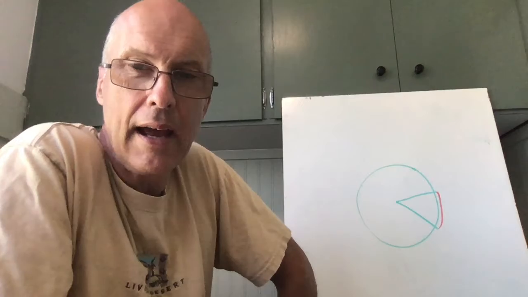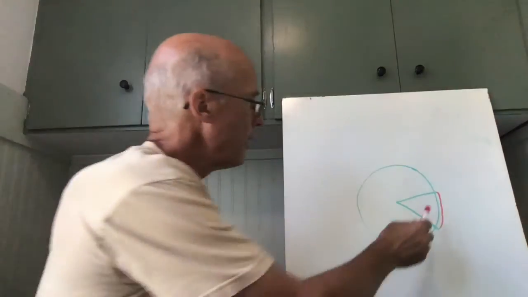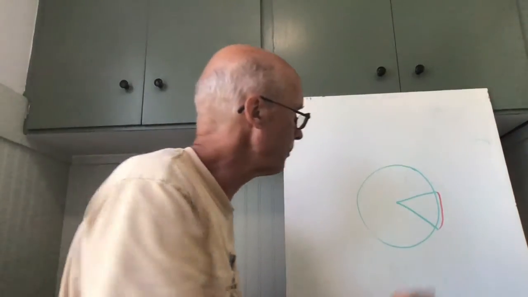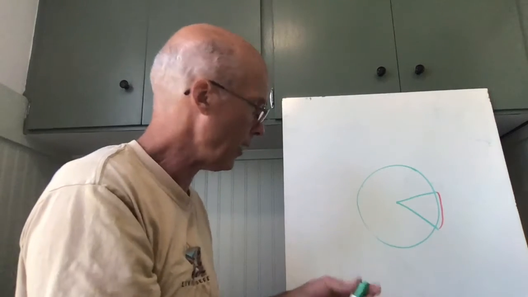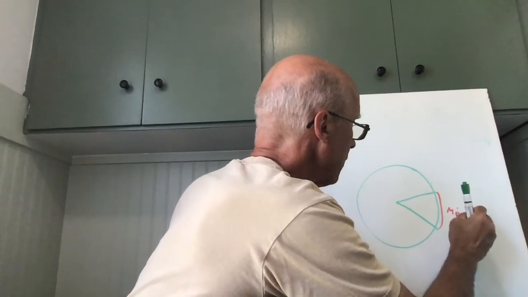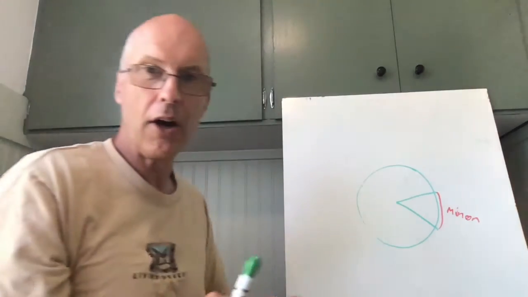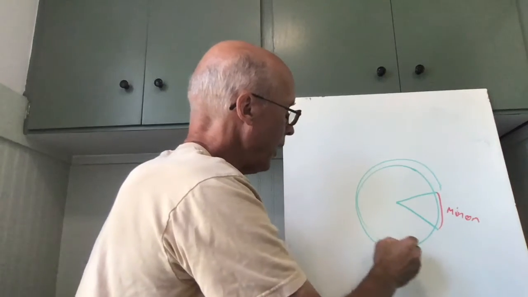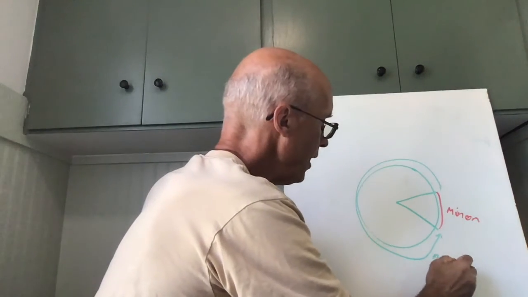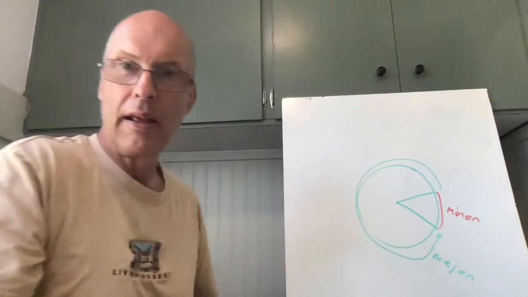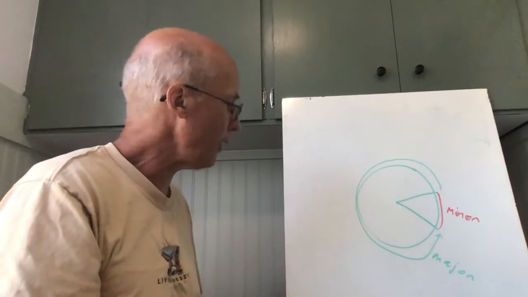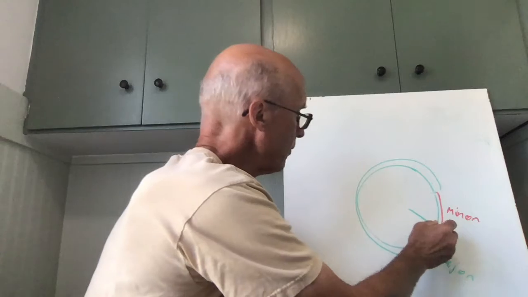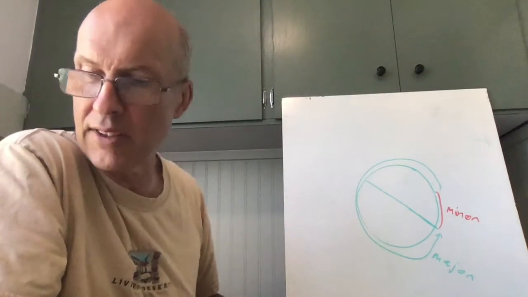Depending on how you look at it, this here would be called a minor arc. Oh, maybe I should do it in red, sorry. So a minor arc would be there. But if I had the same exact angle and I measured this way all the way around, that would be called a major arc. And if it happens to be exactly half the circle, like that, you call that a semicircle.